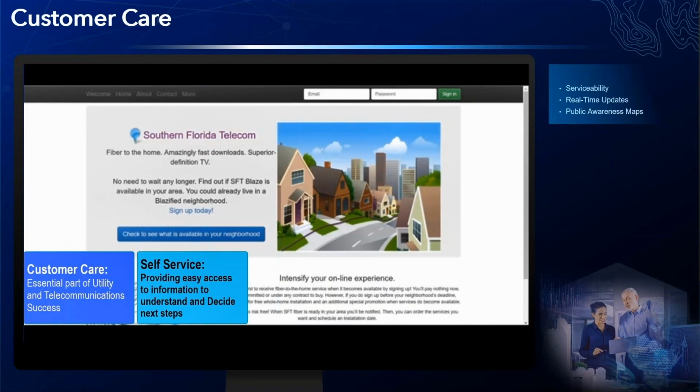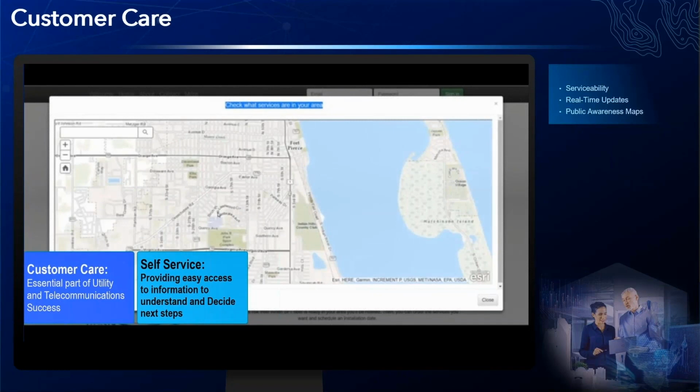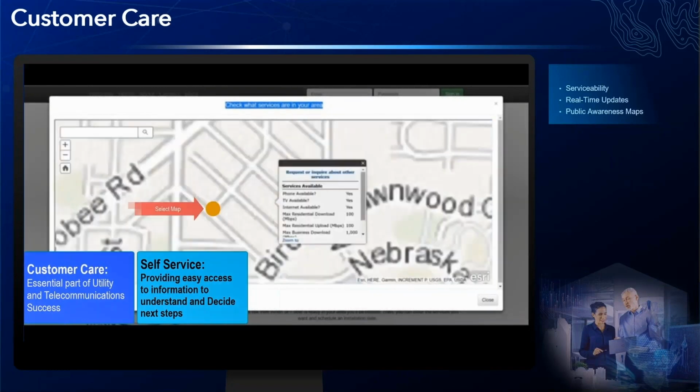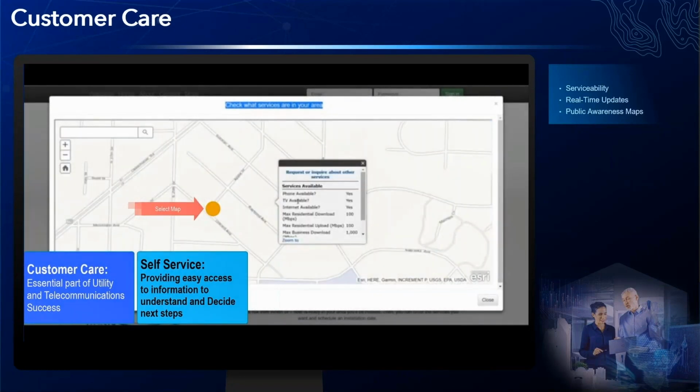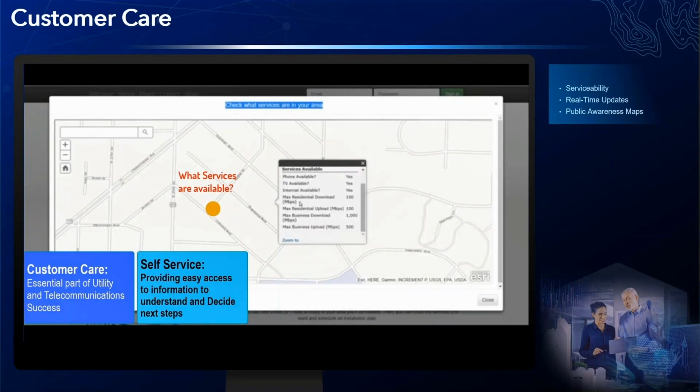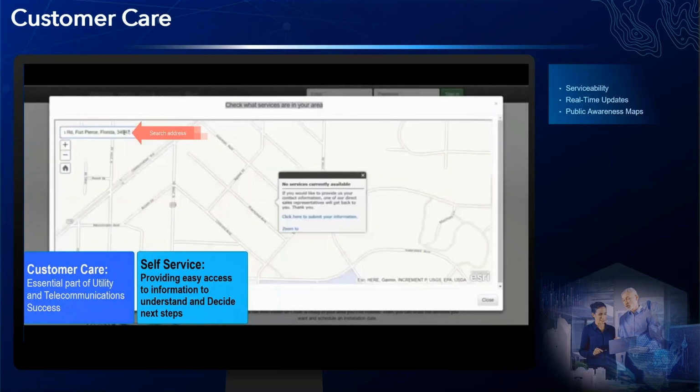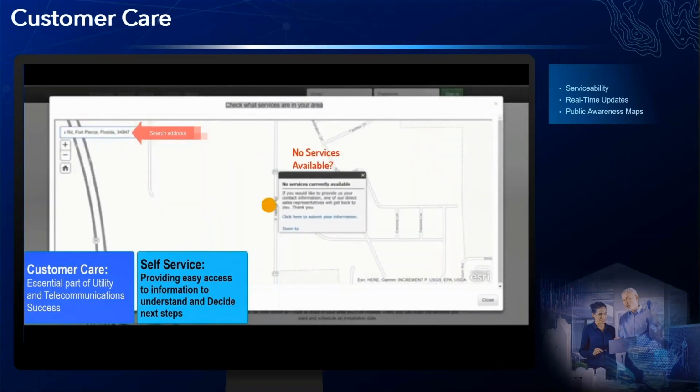In many cases, with a detailed definition of the connected network and geography, those lifelong relationships start on a map, allowing a prospective customer to click their location to see what services are available there, or if there are none, to fill out a form requesting consideration.